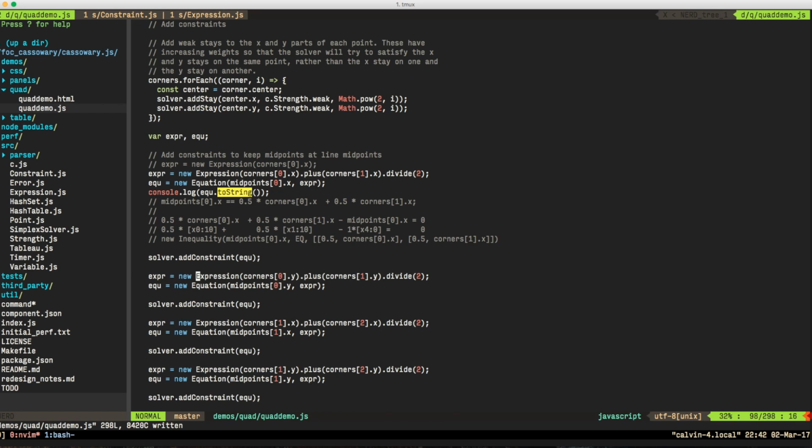So it does similar things here. So yeah, these are the constraints to keep the midpoints at line endpoints. Yeah, because half of the corners x plus half of the corners 1x minus the midpoint x equals 0. That's an interesting way to express that.